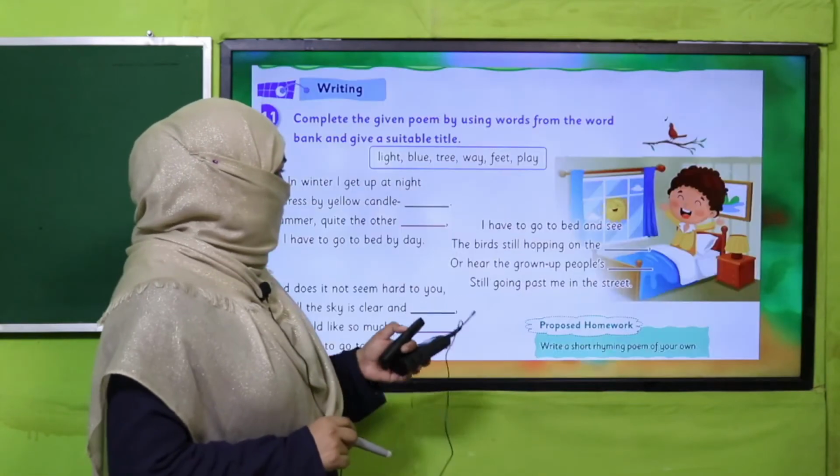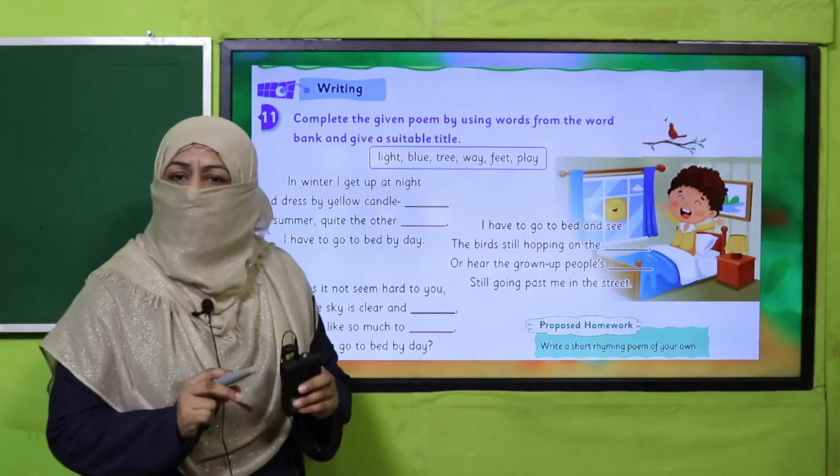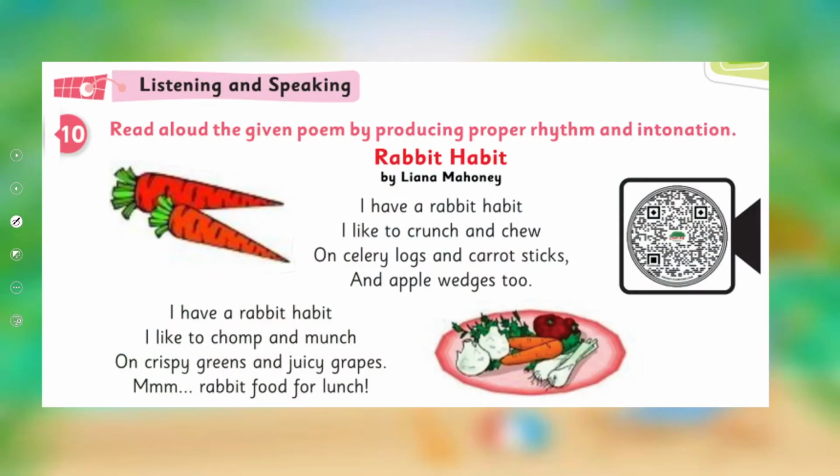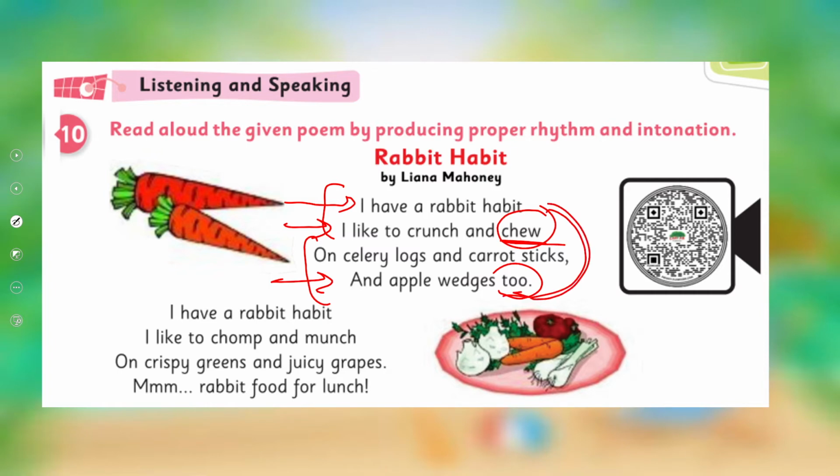So this is what happens. Have you noticed the pattern? Usually after a certain pattern, the rhyming words repeat. So in this poem, we say the first line, and then the second line is ending on a word, and then again the second line ends on the same rhyming word. This is the pattern for this poem.